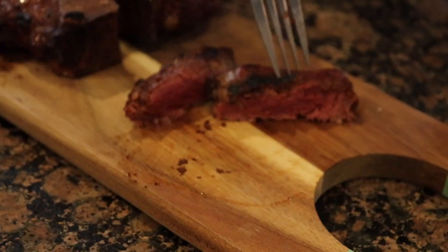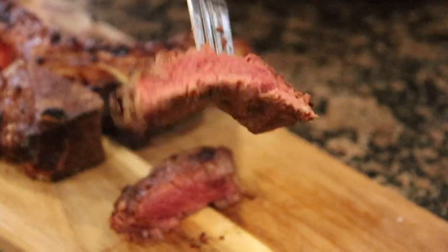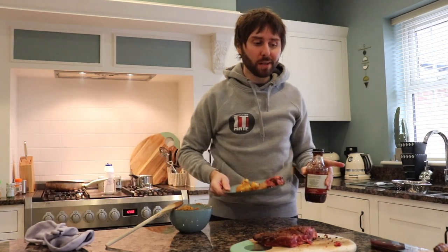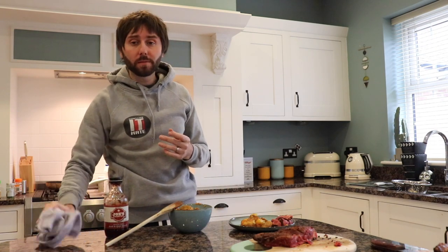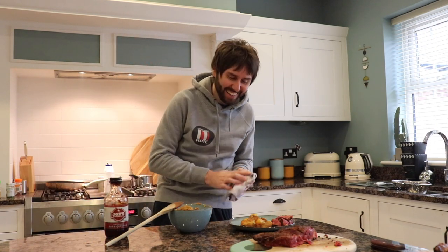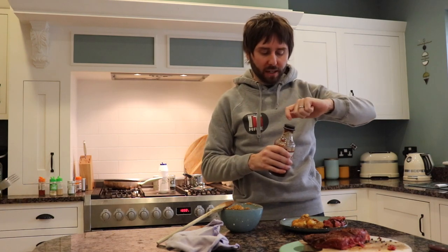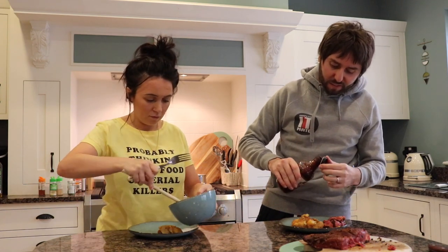So the thicker bit is properly rare, but the thinner bit, that's a nice sort of medium perfect. Rare for the H-bomb. Now I've got to be honest, it's a good job that I do like steak rare because, well. What? Well, I messed it up a little bit, alright? I don't think I put my probe in thick enough, and I thought that the steak was cooked more than what it was.